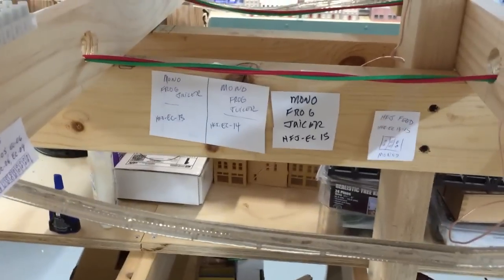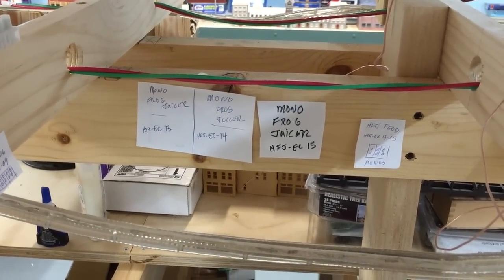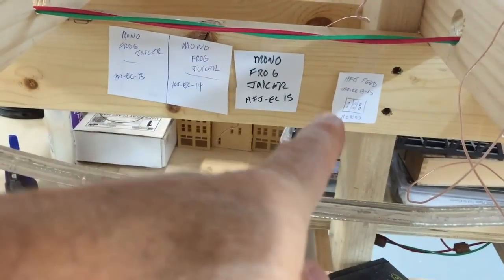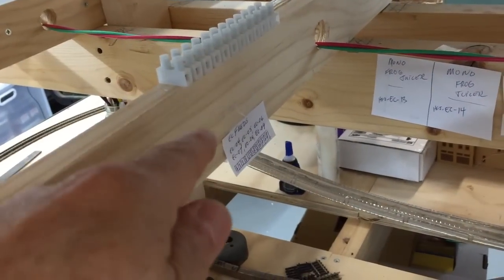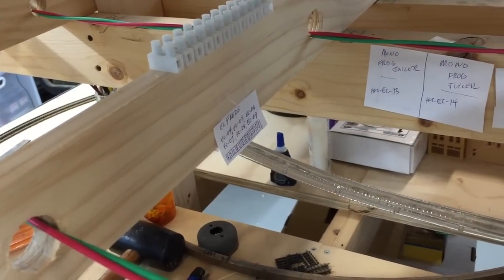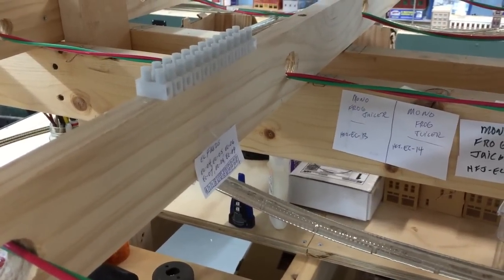What I do is gather the wires to make sure that they'll reach where I want them to go, and then those will go from there to here. I had to add, here's more power feeds for this section, this section up in here, and then down in here. I had three mono frog juicers, had to just order one. And then there's the feeds over there for those three. Here's some power feed. This will go in there. There's stuff on the other side.